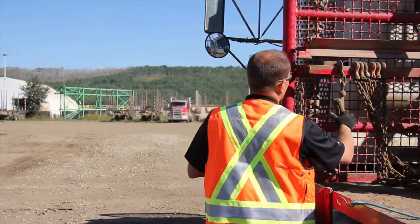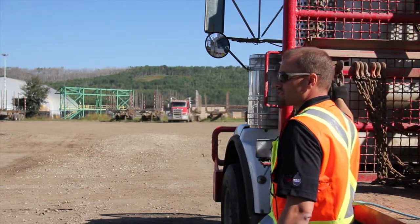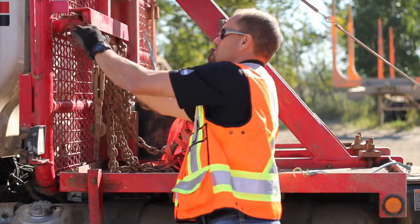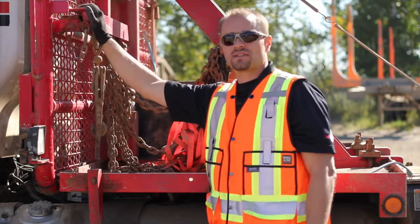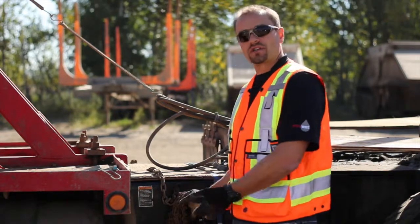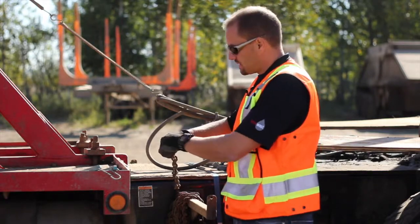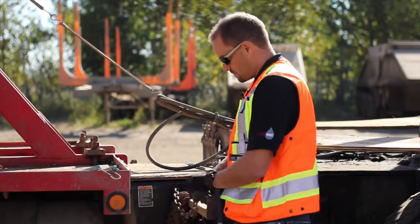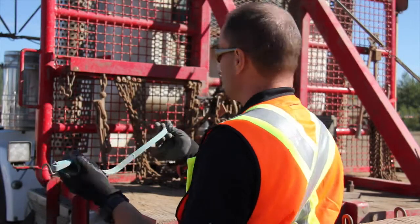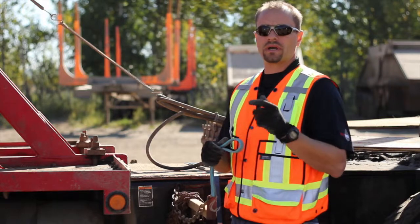Moving back, we've got a boomer and some chains. As it sits right now this would be out of service — it's a $575 fine. To bring it back into service, we need to close the lid and put the clasp on — that's back in service. Now looking at tire chains: the biggest problem is tire chains aren't secured from upward movement. An easy way to do that is take a tail chain connected on both sides and just hook it up — that would be in compliance. The other problem is people using tarp straps as a primary means of securement, which can never be a primary means. All securement devices have to have a working load limit tag with WLL on those tags.